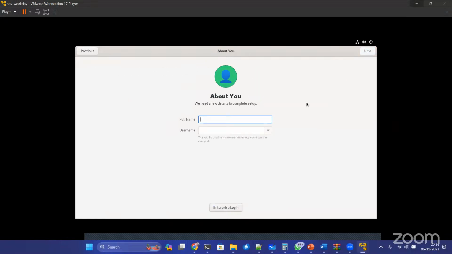Just skip. About you. Now, root user is the admin. You're not supposed to log in as admin. You need to log in as a non-admin, or what we call a non-root user. So full name here means you need to fill in your actual name. Normally I use the name student, you can do the same. Username will be student. Actually, we are going to create a user by the name student in the system.